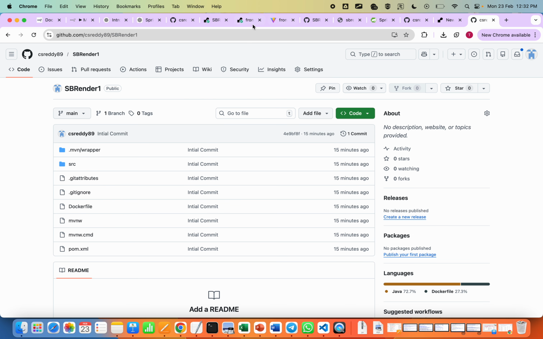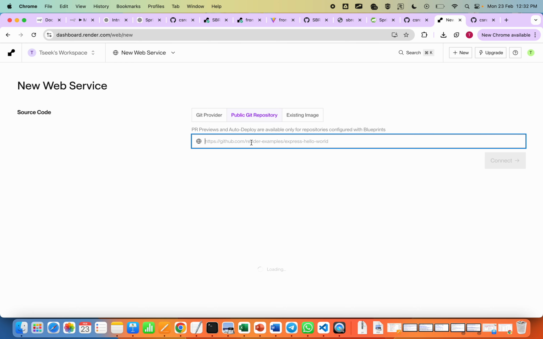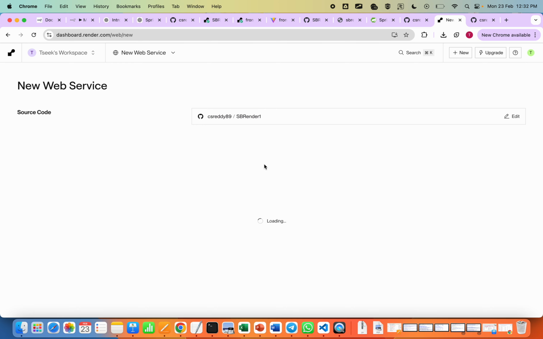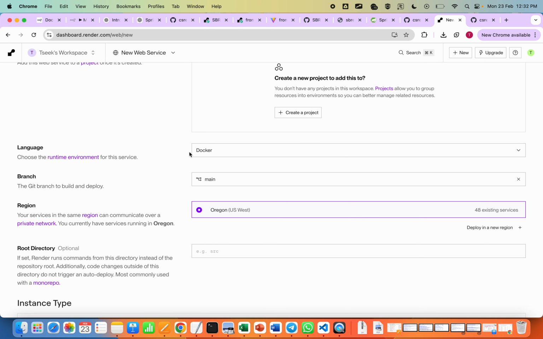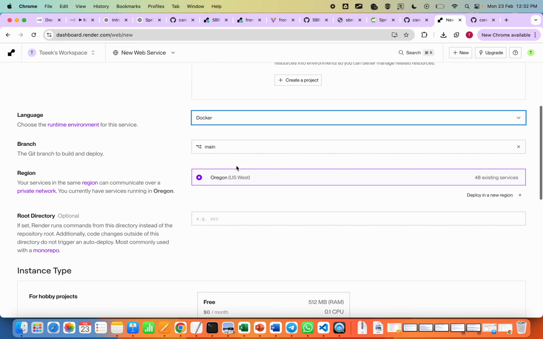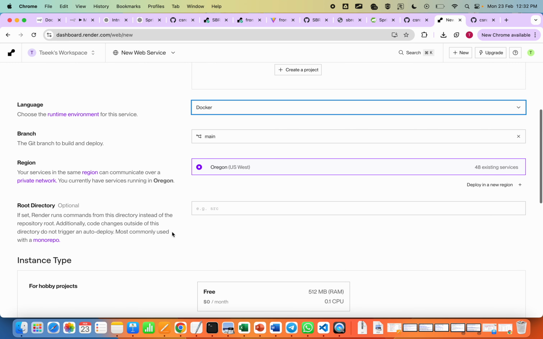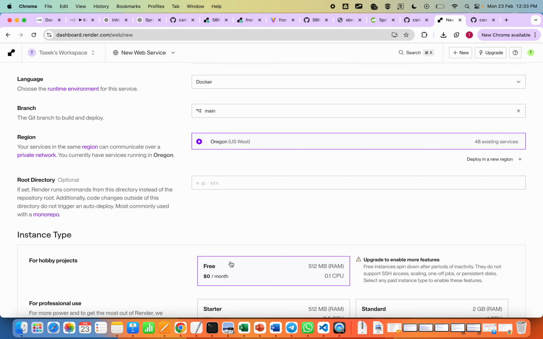This is the public Git repository of this project. Paste it here and connect. We are using Docker here, not any of the other options. So through Docker we connect our GitHub repo to Render, and the root directory is the same, so we are not changing anything. Select free.